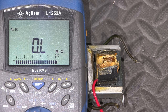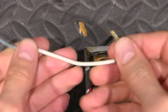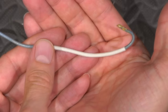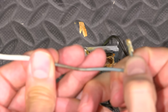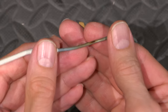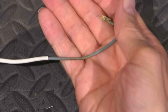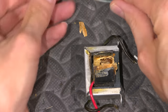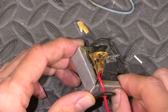So now, I have to carefully... I'll just replace that wire. So you can see, I installed this over top of it. This just very easily slides on here before I put the transformer back inside the radio, because the heat of the tube had actually, this wire was laying on the tube, and I can show you that here. See that? It was laying on that, so I just wanted to put a bit of heat shielding on that. So, who knows, maybe even me putting this heat shielding on, come to think of it, might have even been enough to actually open that wire. Who knows at this point. So, what I'll do is I will put a brand new wire in here and go from there.